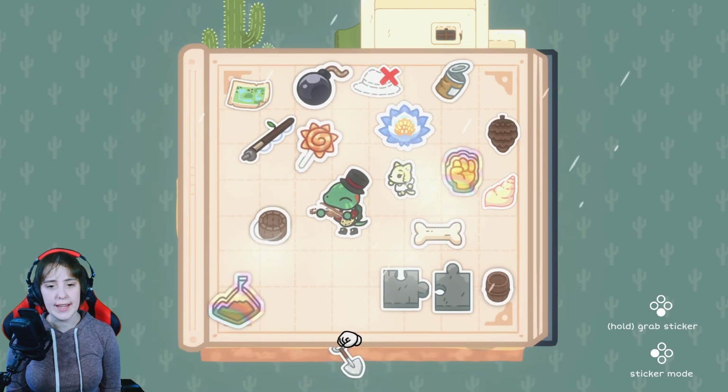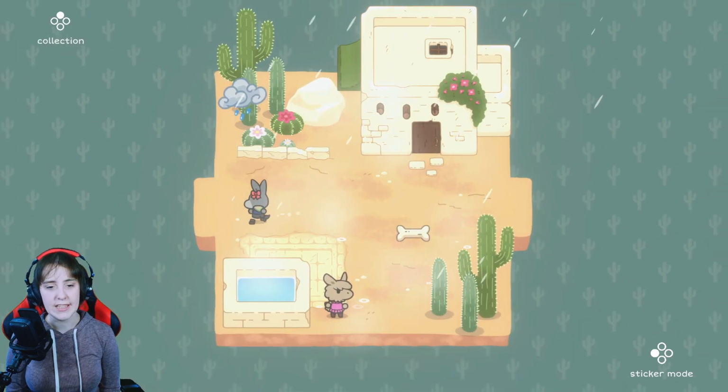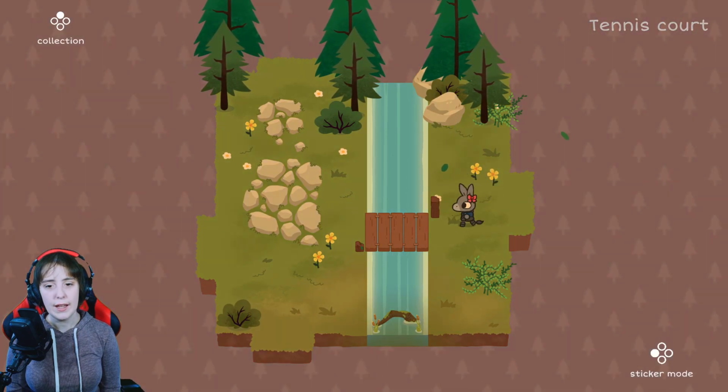Oh. Just like that, use a shovel on all the spots that look like that. I will say, I do like how it gives feedback on if it will interact specifically with something. Oh, sick.